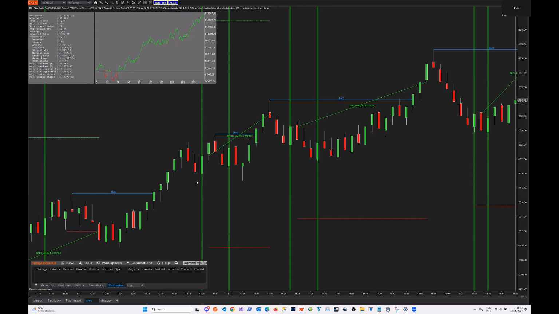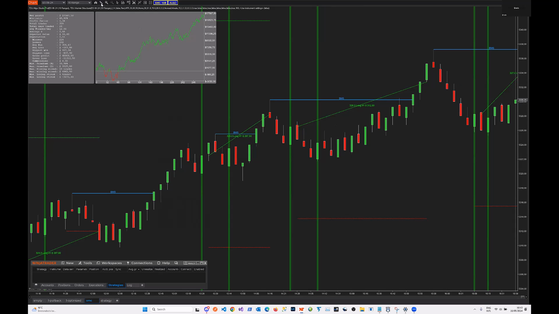That's basically SMC 1.0. So we will wait for the pullback and then go into either long or short, depending on if it's break to the upside or the downside. That's the algo I've been working on.